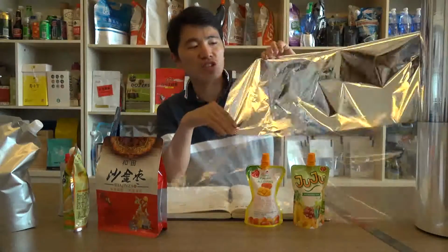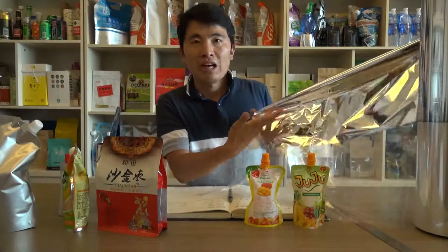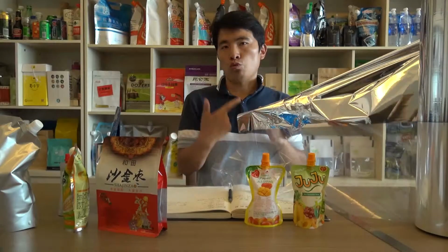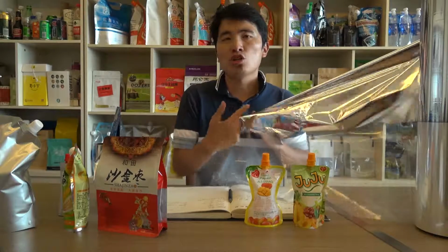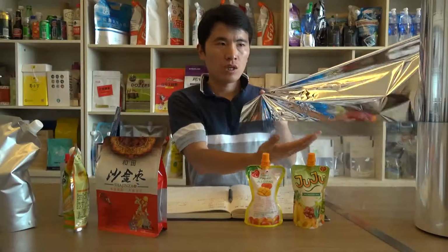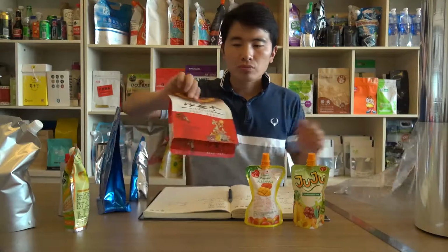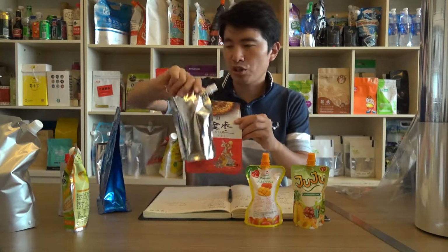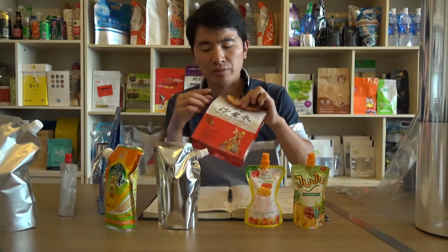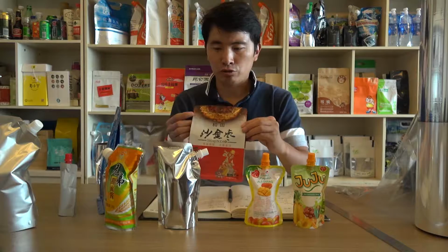And you can see this is vacuum metallized film. You can see a layer of aluminum atoms on the surface of PET film, usually called vacuum metallized PET film, short for VMPET film. It is bright, metallic, shiny, and able to reflect the sunlight. So for these structures and also these items, they are all printed with the VMPET film inside the foil laminate.